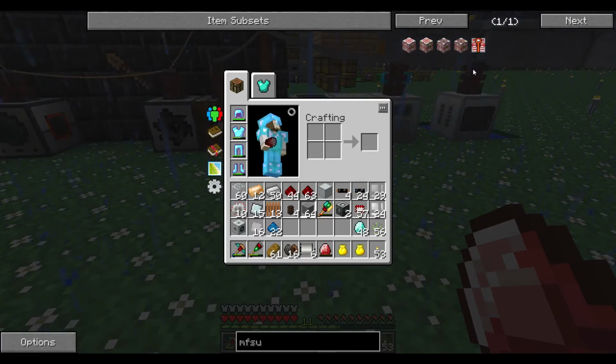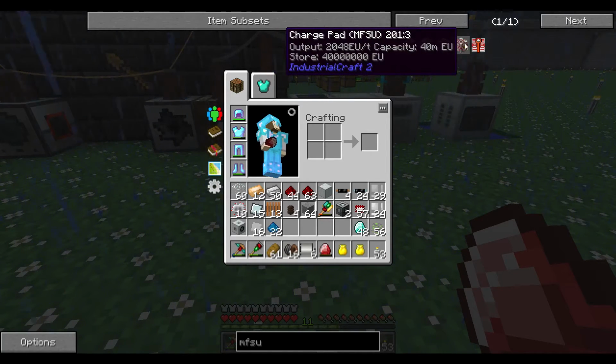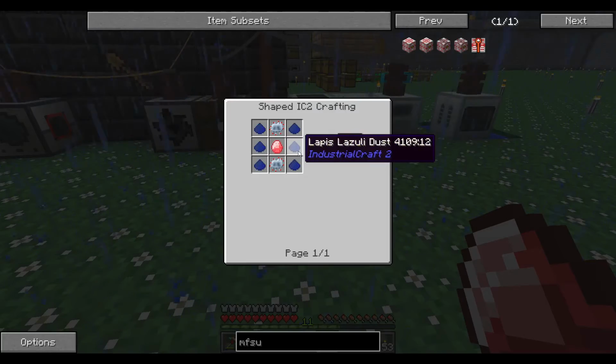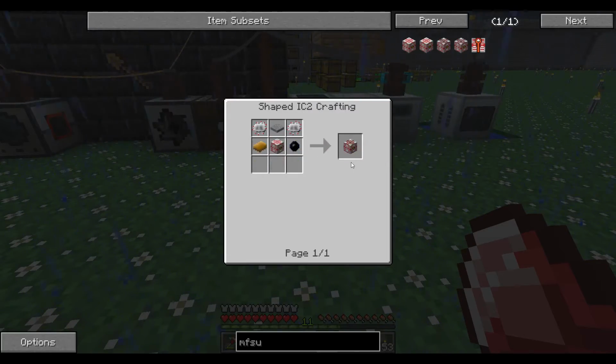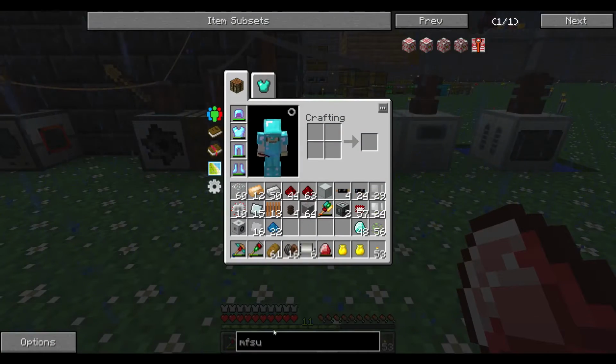MFSU. I want to see what the MFSU holds then. So this thing holds 40 million RF. This requires Lapotron crystals on advanced circuits, so it's a little expensive, but it's still crazy how much power you can hold in such a small object.